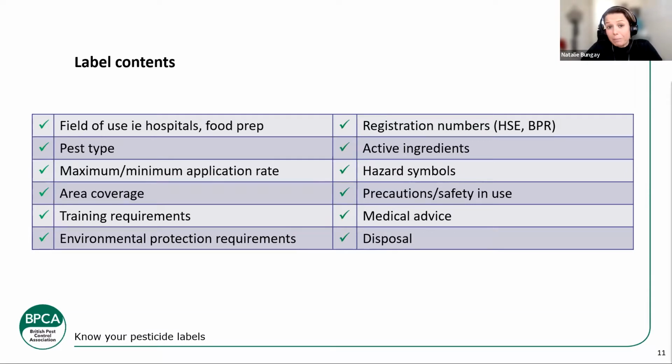Also, the maximum and minimum application rates. Again, there's usually a little table in there that says, for light infestations, mix or use this amount, or for heavy infestations, mix or use a higher amount. And it'll give you those measures. Really important that you follow these things, because it's not only a legal requirement because it's on the label and that's what it says you have to do, but efficacy as well, and how effective that's going to be. If you're out there working, of course, you don't want to have a product that you're using and it's ineffective because of the way you've applied it or how you've mixed it.